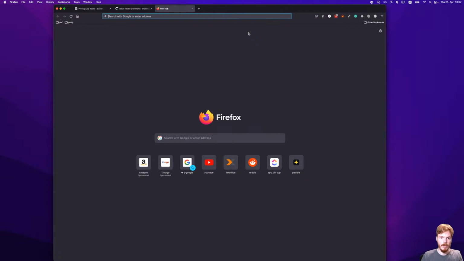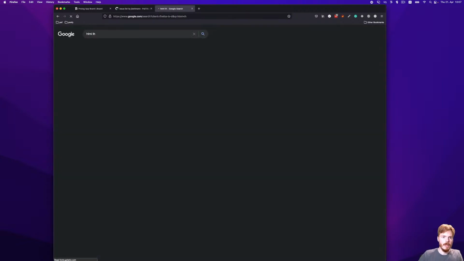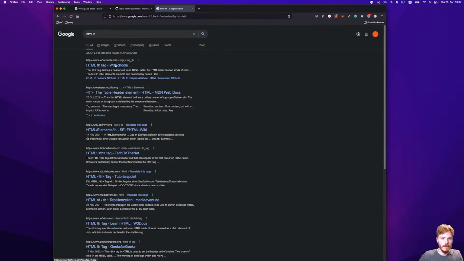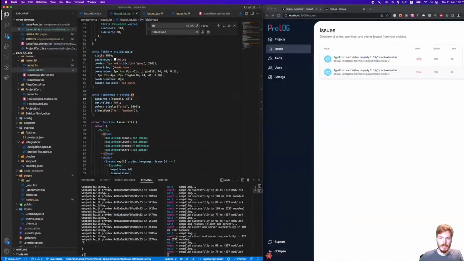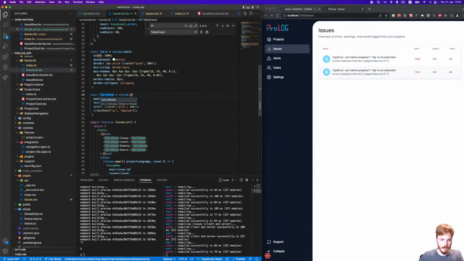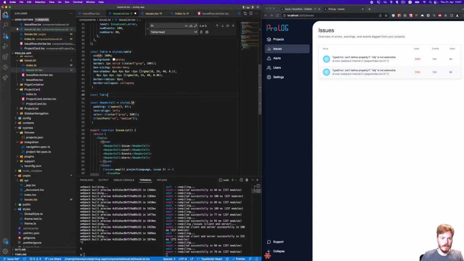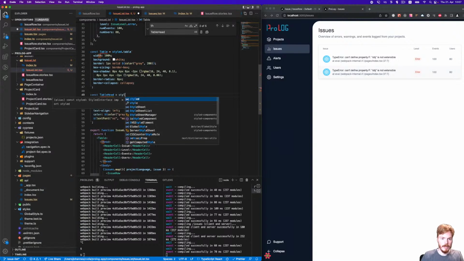So defines the header cell. So let's call this header cell actually. Then const table T head.